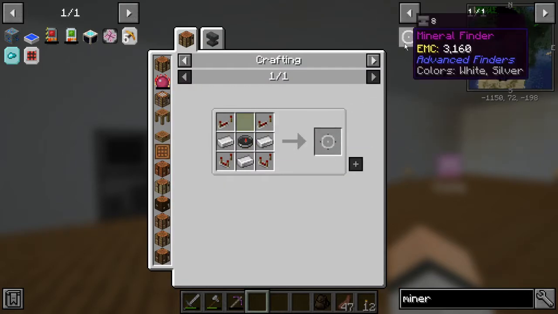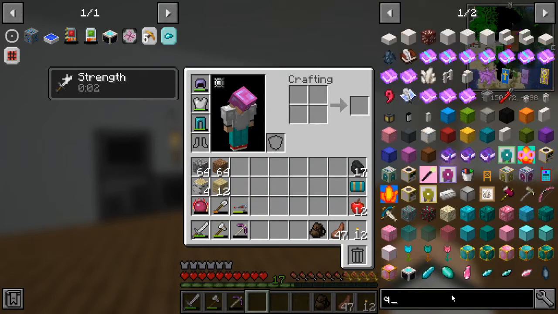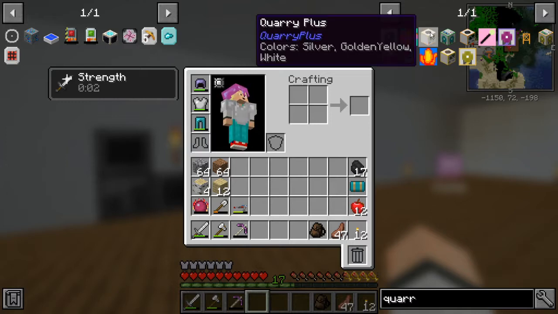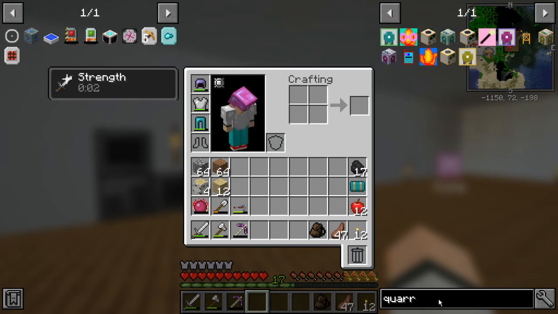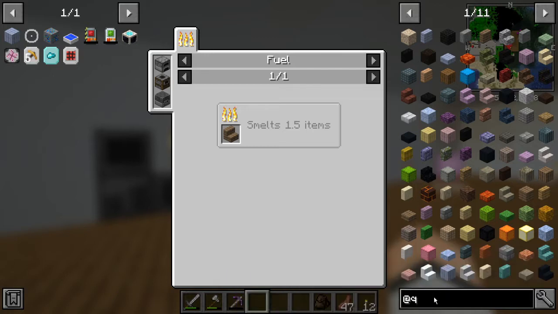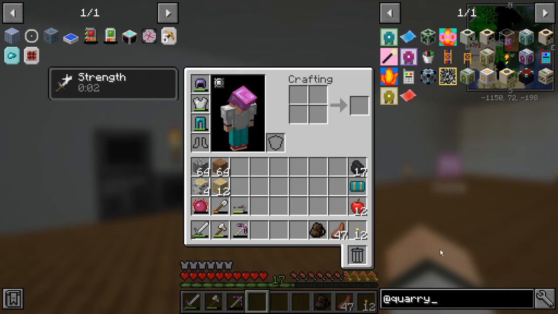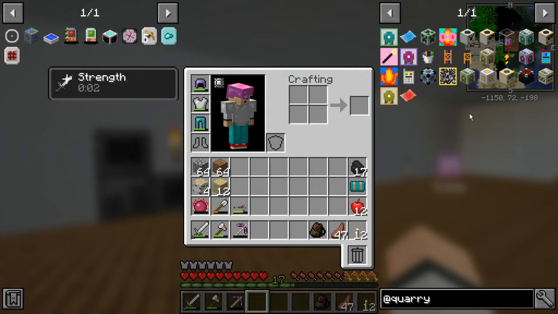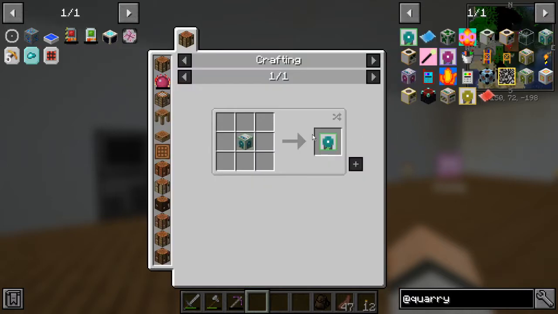The mineral finder, I'm gonna add that to my to-dos because, oh, it's referred to as Quarry Plus in here. Okay. Oh, come on. Alright. The bookmarking in this can be a little bit irritating sometimes. Anyway, EXP collect module. Ooh. Experience pump for quarry.